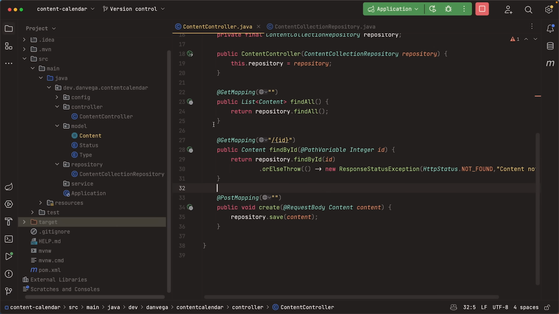So now we can't really use the browser anymore. We've done some initial testing. I'm using testing lightly and in air quotes. The testing is just, hey, let's make a request and see if it works. But we've done that in the browser because the browser can handle a GET request. We can't do a POST request just by putting a URL in a browser. We need a tool for this.